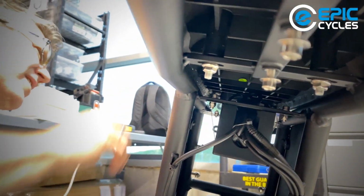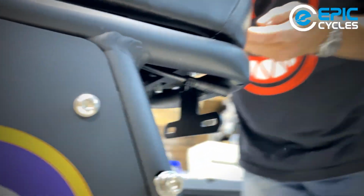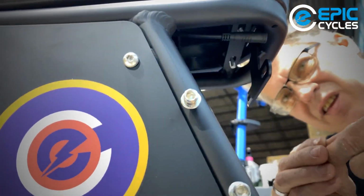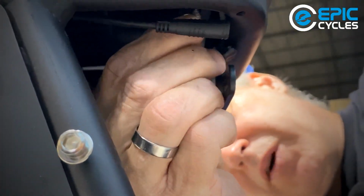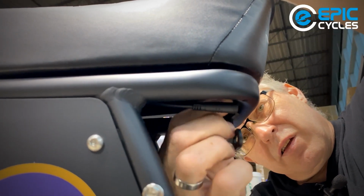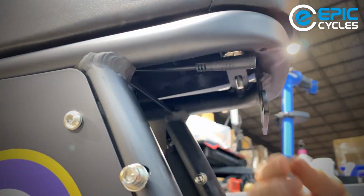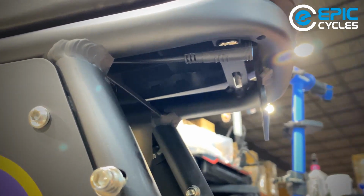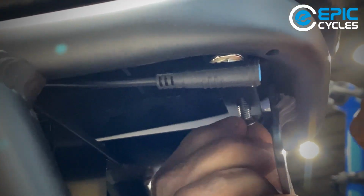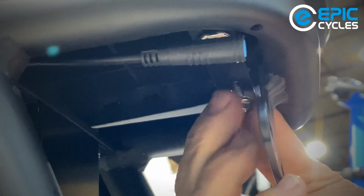All right, we got the backside ones. You can see a little gentle shove down might help. And we'll spin that one nut on there. Okay. We got the last one for the rear, that is. One on that side. Hold the washer. And then we have the last one in the front.